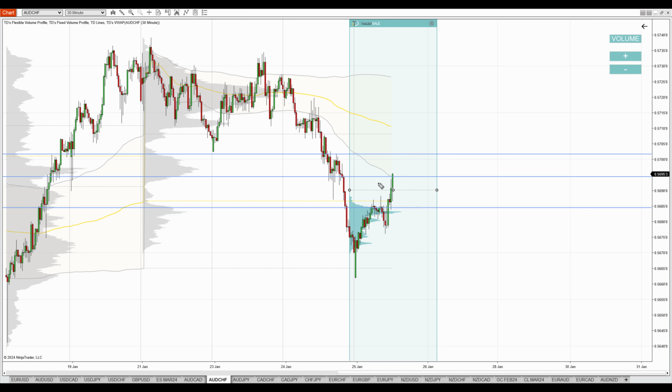There's one more thing that I like about that level, and one more reason why I entered it. If you look at the VWAP, the first deviation of the VWAP, this is the gray line. Currently it is trending, and that's why I want to trade the VWAP trend setup. When the price is moving below the first deviation, like in here, and makes a pullback to it, like in here, then what you can expect is a reaction from that first deviation. This is how we can trade with VWAP and the first deviations when there's a trend, right?